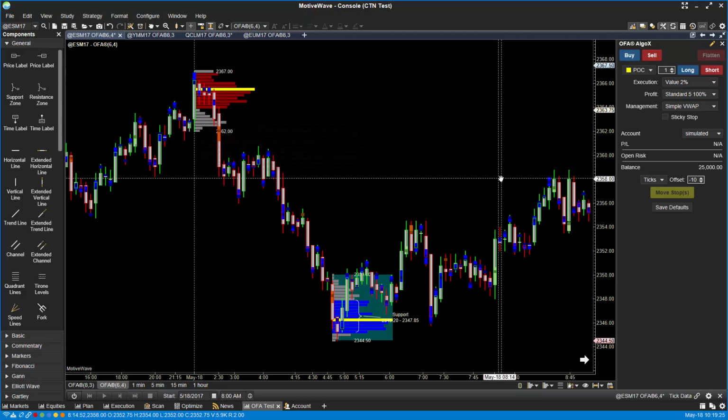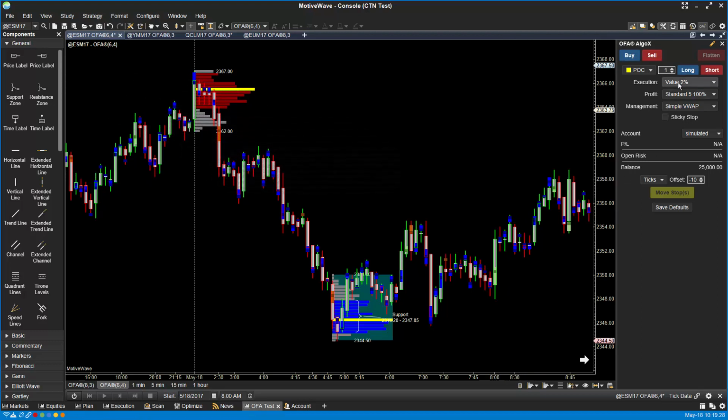One thing that I'm going to suggest that you do anytime you're using value as your execution is that you use the sticky stop. Okay, and what the sticky stop does is it allows your stop to move with the value area. Remember, a value area is always going to increase and decrease. It's going to get bigger and smaller, and it's going to move around quite a bit. Whereas something like the VWAP, because it's an average by nature, is going to be a little bit more consistent and slowly moving. If you use a sticky stop, your stop will track the edge of value the entire time. If you don't use it, it's always going to be the best position that the edge of value was in.